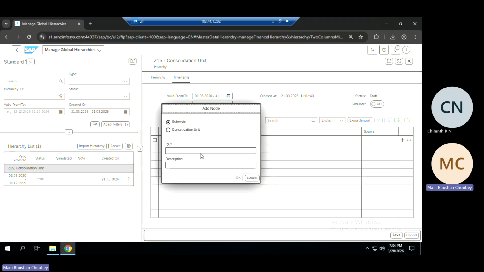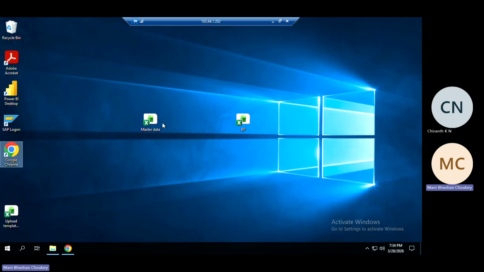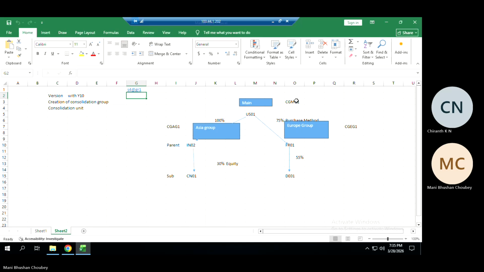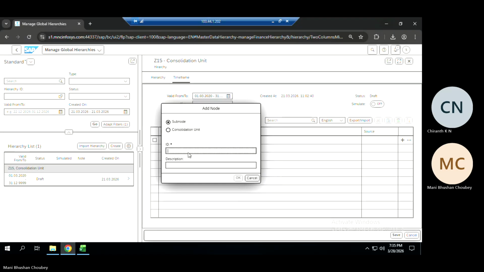Here we have the option sub node. Say for example, I wanted to create CJMG1. So node CGMG1, main group.